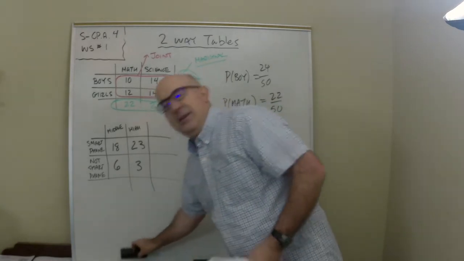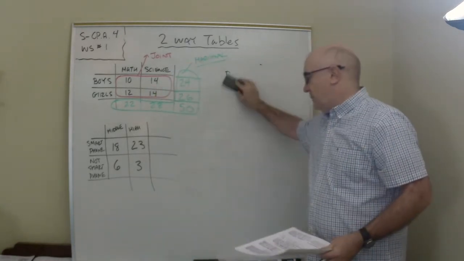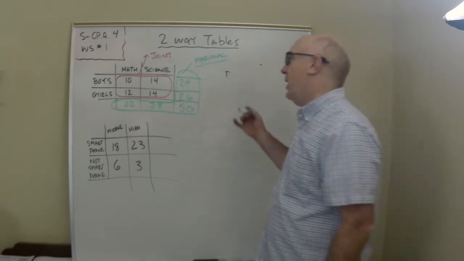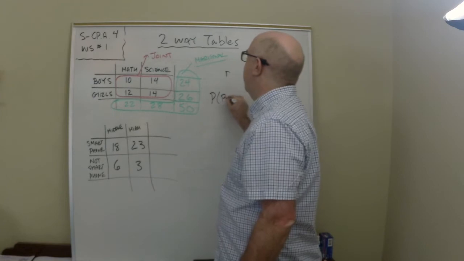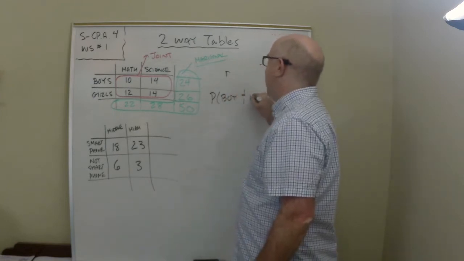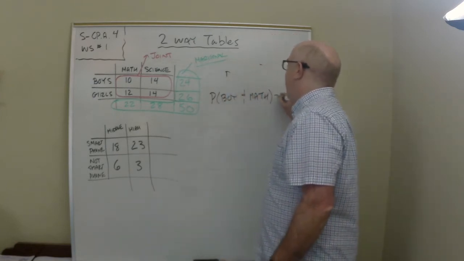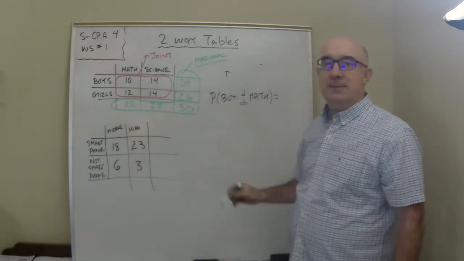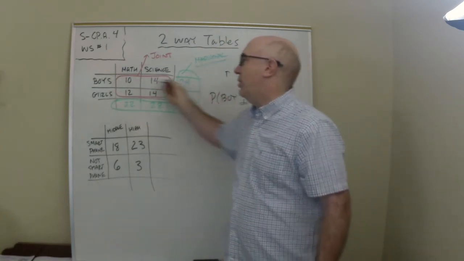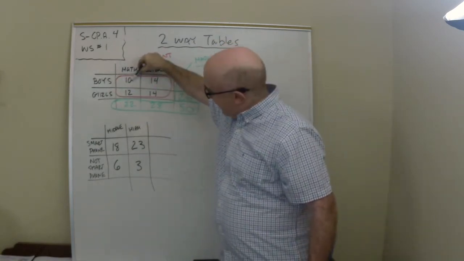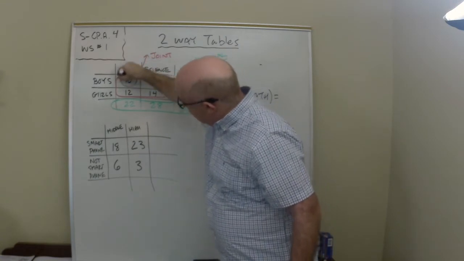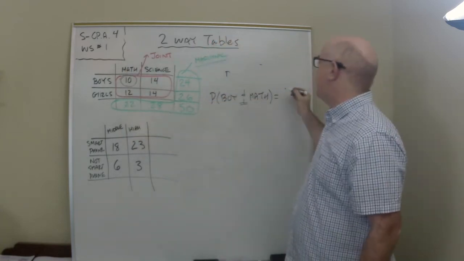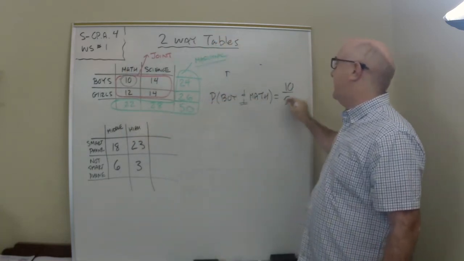Now, those are just basic questions. What's even more fun is you can ask questions of "and" or "or." Now watch. What's the probability of being a boy and liking math? What I love about that is that you're looking for an intersection, right? The word "and." So what's the intersection between boy and math? It's that number sitting right there, the intersection of the boy row and math column. So it's just 10 out of the 50.